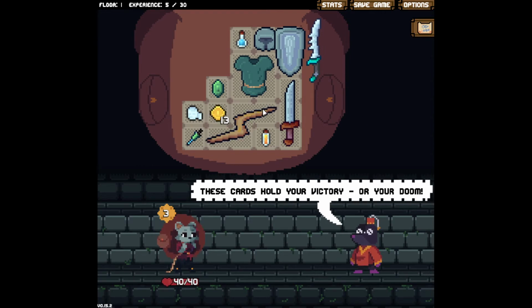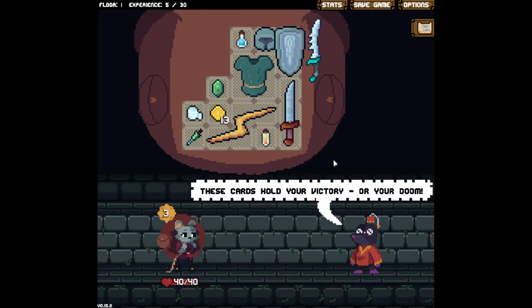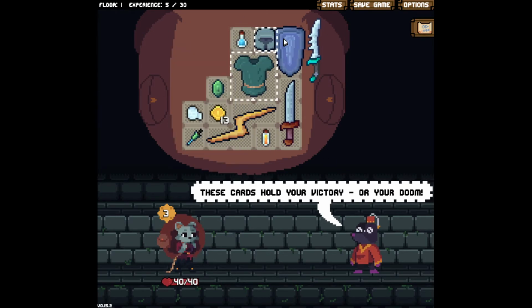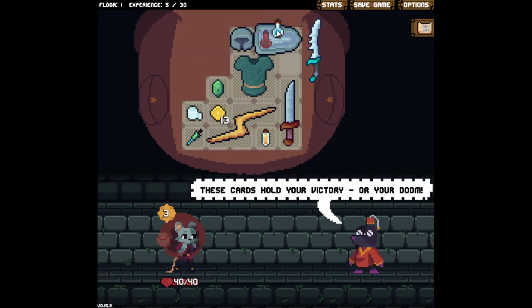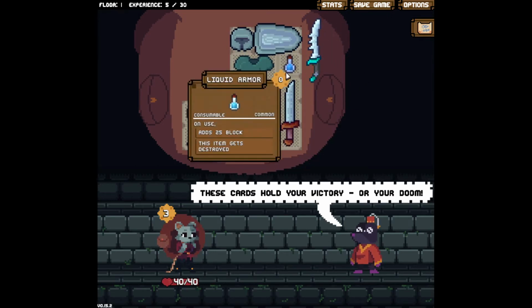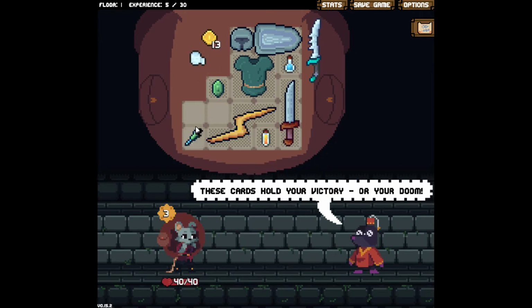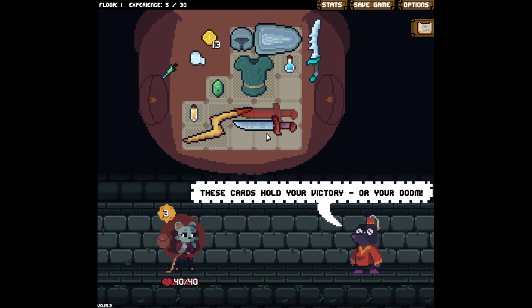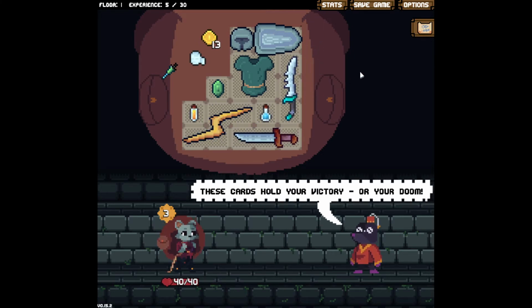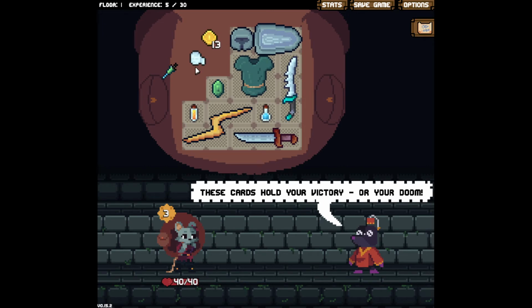Maybe not actually, just because of how awkward this piece is in my inventory right now. Oh, you know what I could do? This can't move up, right? No. Do that if we wanted to. Oh, I have been getting more gold. It's just been getting automatically added. Okay. That's nice.